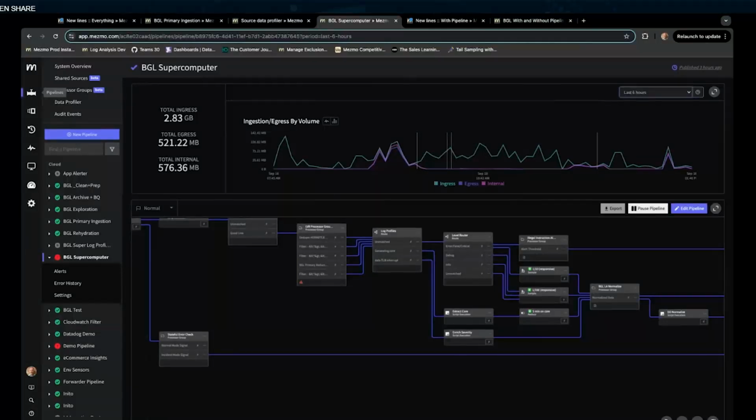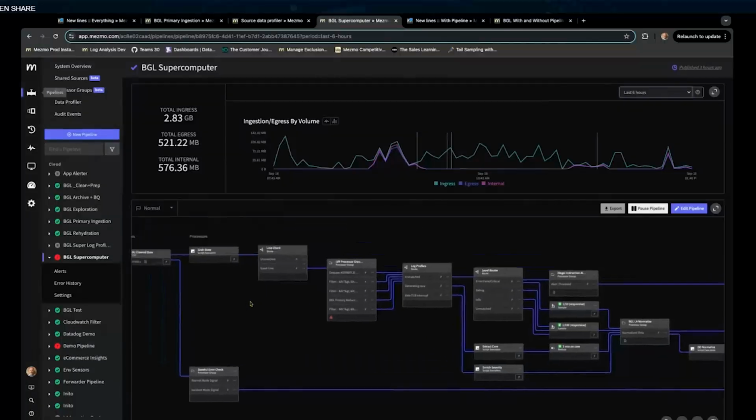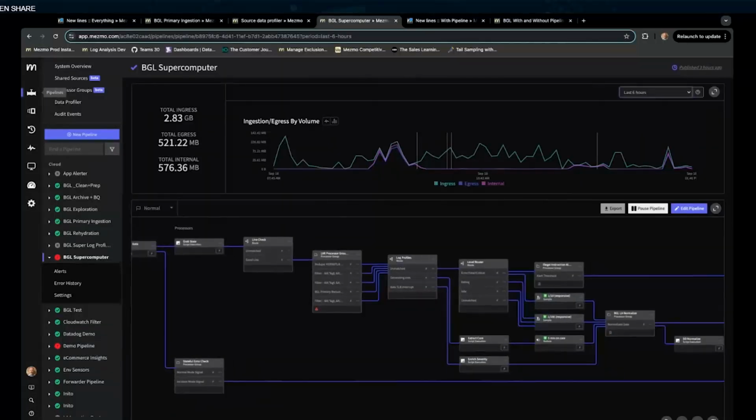And essentially what's happening then is I'm bringing that data in. I've used my profile to identify some places where I can reduce, and I'm doing that log volume reduction. I've also decided to apply some other logic to add an alert in so that I can get alerted before it gets dropped into my log management system, and so that my pipeline can respond and grab all of the data that it needs, that I may need as a developer to be able to debug, or that SRE may need to be able to debug, or whoever happens to be looking at things. I've now got all that there in my index storage to be able to look at it.